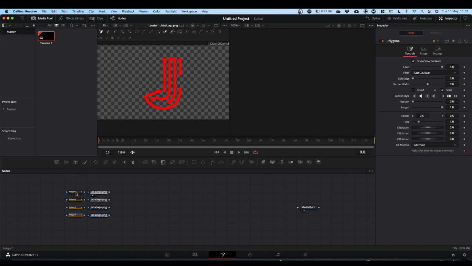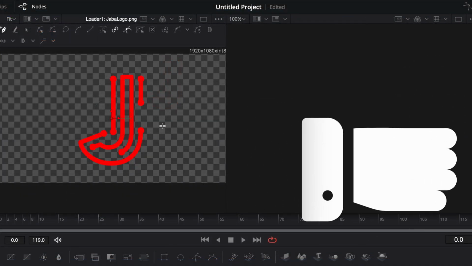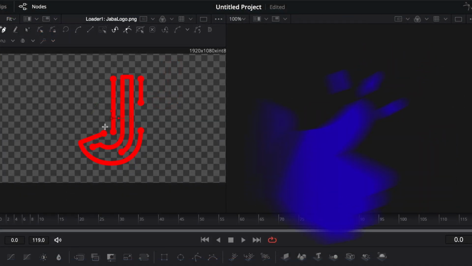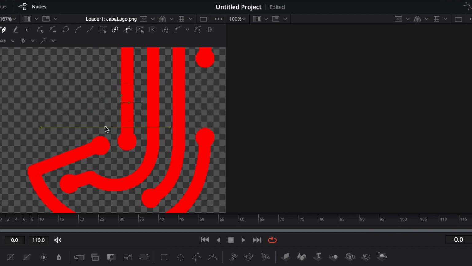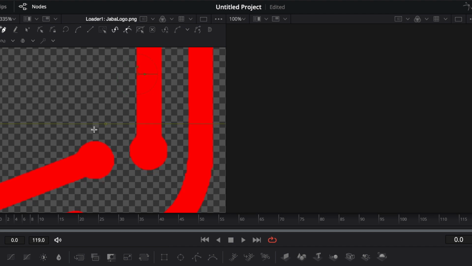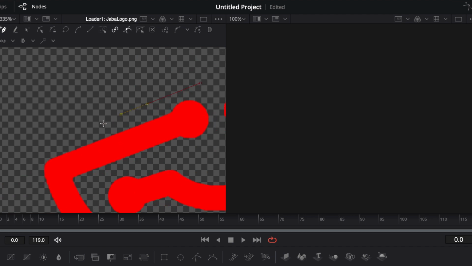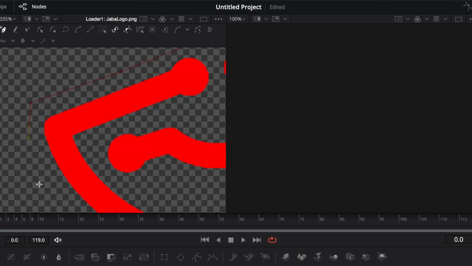Then select your first polygon and come up to your viewer, and all we're going to do is trace around. If you press and hold the Control key and scroll your mouse wheel, you can zoom in a bit, and we're just going to trace around each of the elements like so.